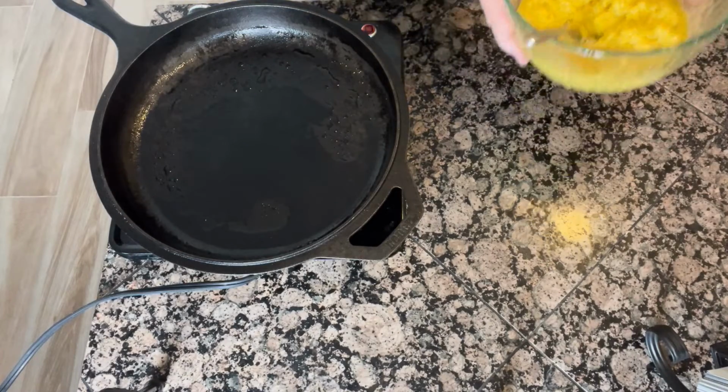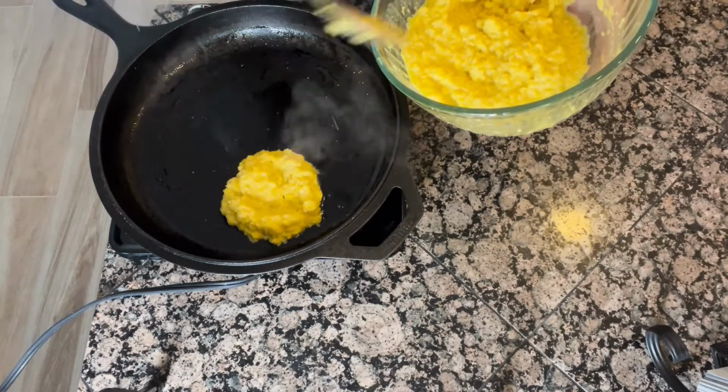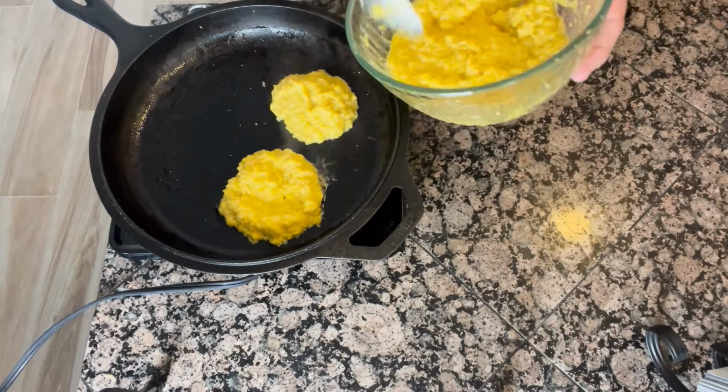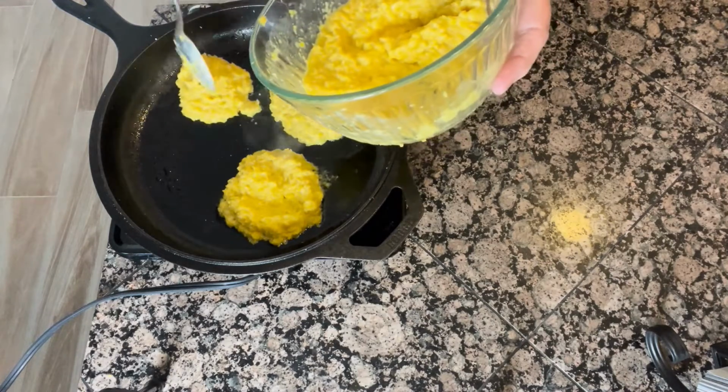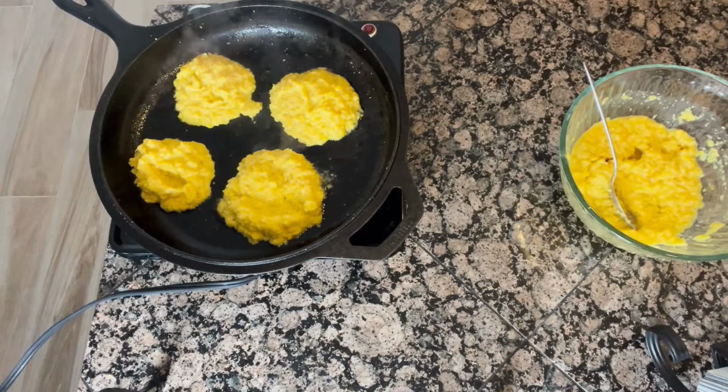Okay, we're going to go ahead and add our corn mixture to our pan. And I'm actually going to get a splatter guard as soon as I get these on. I have the temperature set at a medium temperature. Now it says as your corn cakes are cooking that you're going to look around the edges and just look to see when they start to kind of bubble up, kind of like a pancake does. And then when your corn cakes are done, you're going to put them on a plate and cover them with plastic so that they stay warm.